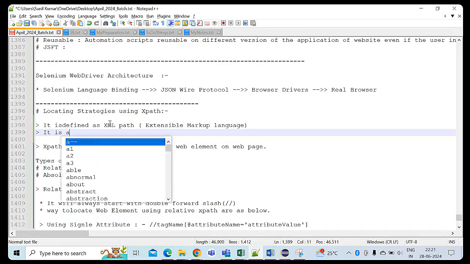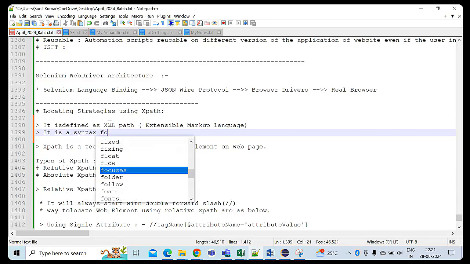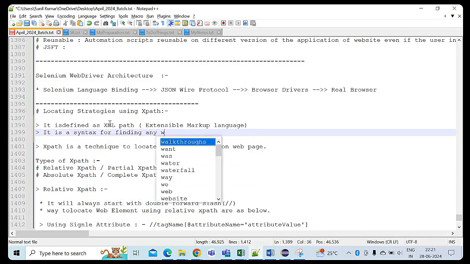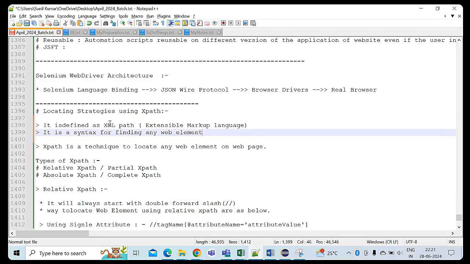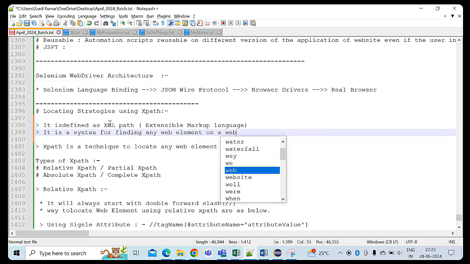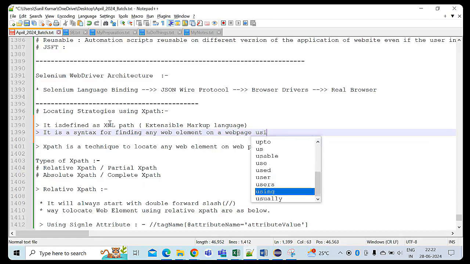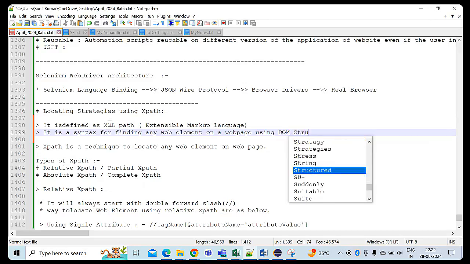It is a syntax for finding any web element on a web page using the DOM structure.